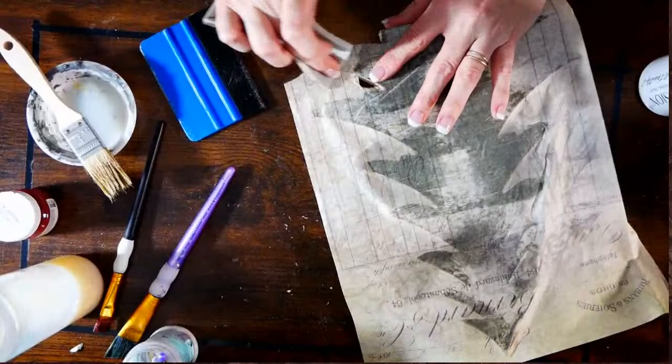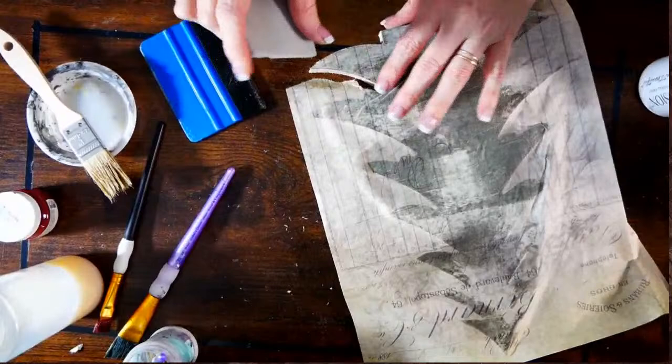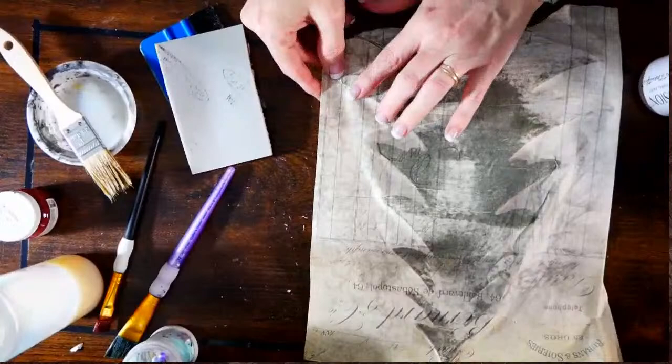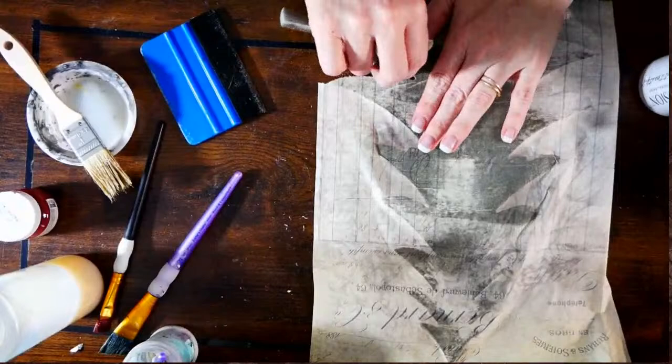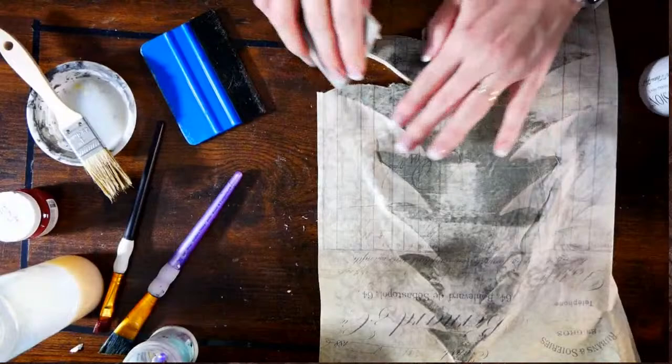This one's going to be a little more work than the other ones I did because it has a little more curves to it. A little more curves, like me. There we go. Just going to clean up the edge. And when I get done, when we get off live, I'm going to come back around the edges and paint the edges the solid colors.